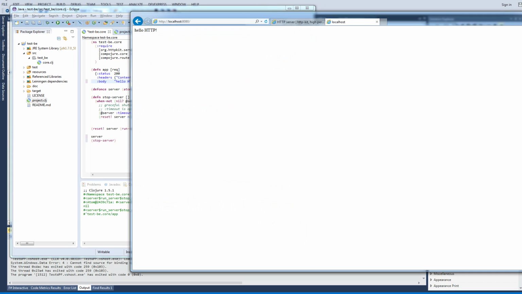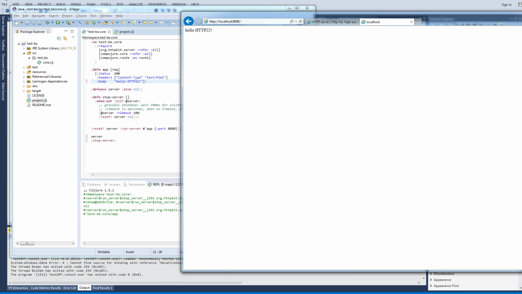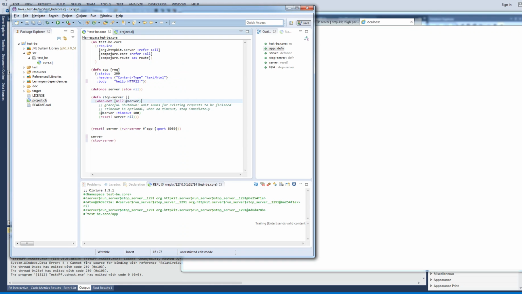I will set my web URL to whatever I want. So let's say 8080, and I want the call to be get users. So this is going to be my web call, which doesn't reply at the moment, but by calling this, I expect to get a JSON back with all the users. So it doesn't work at the moment, but once I update this code, then this should be fine.